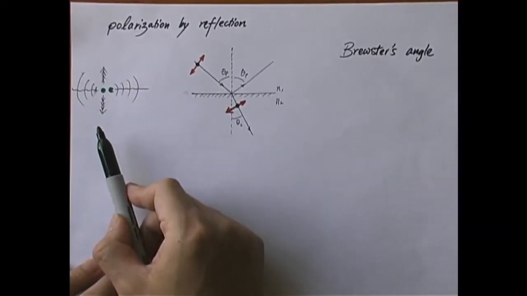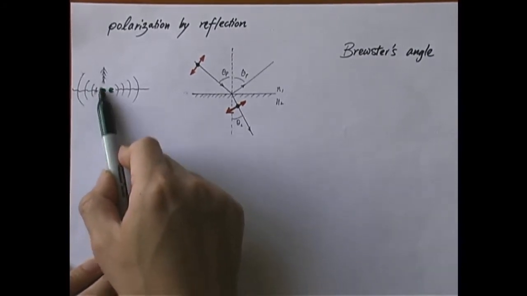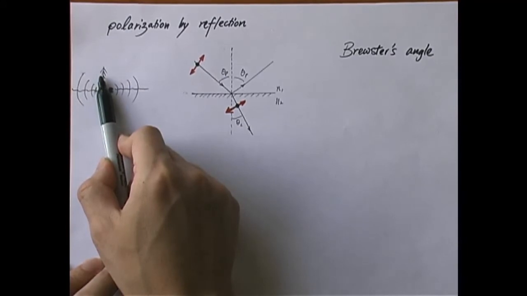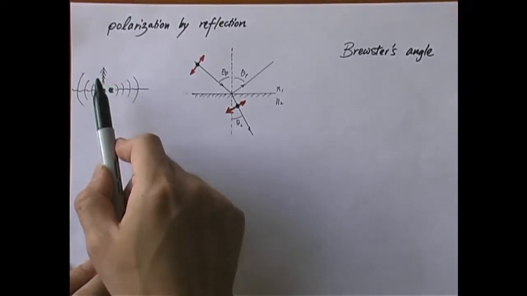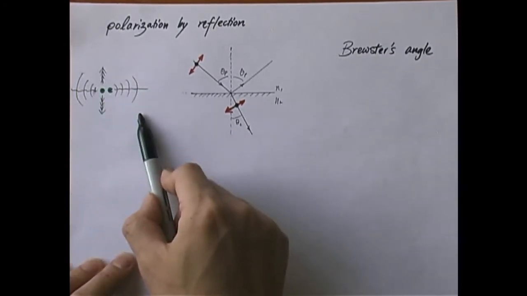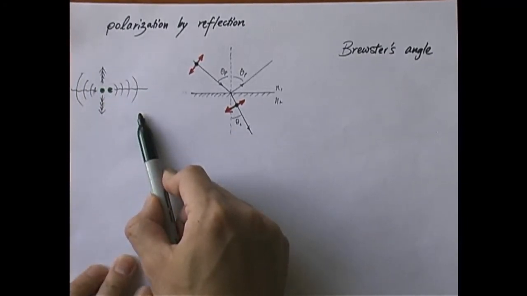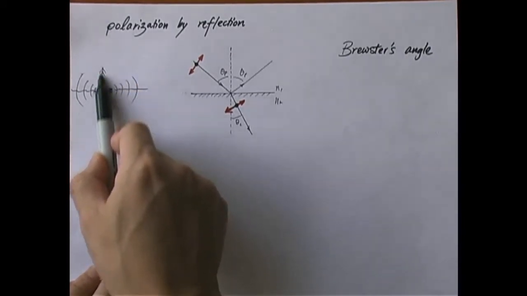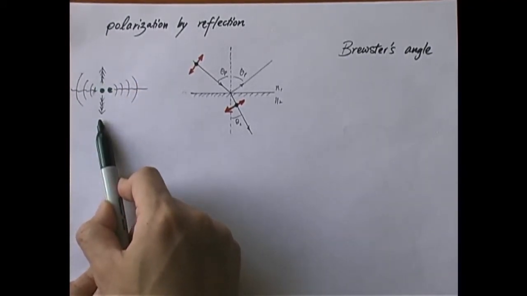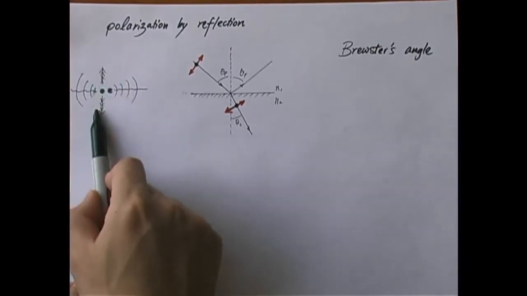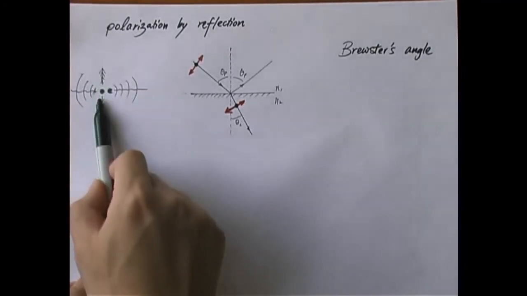And the thing about the dipole radiation is that if it oscillates in this direction, it can only give off radiation in a direction that's perpendicular to it or at a side angle. There is no radiation emerging from the same direction of oscillation. That is because light, or any electromagnetic wave for that matter, is a transverse wave. So if you oscillate in this direction, you cannot propagate in the same direction.